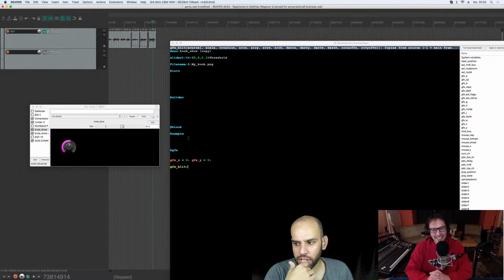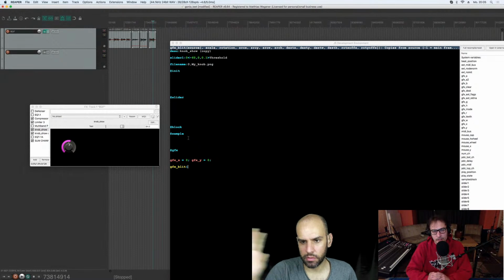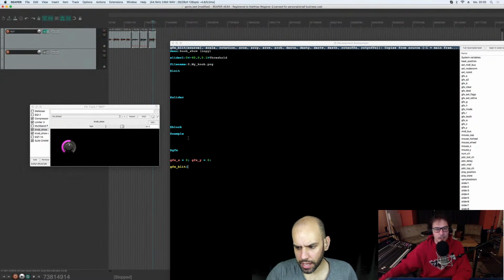Yeah, OpenGL is kind of interesting if you're doing more than just knobs, where it doesn't matter. But if you're doing something like a spectrum analyzer, a waveform display, or anything that is going to draw a lot, then it would be nice to have the possibility of optimizing this and rendering on the GPU. But in JSFX, it's not a possibility. It is possible to do something like that with iPlug. I'm pretty sure you can do something like that with JUCE as well, but we are in JSFX, so let's continue.